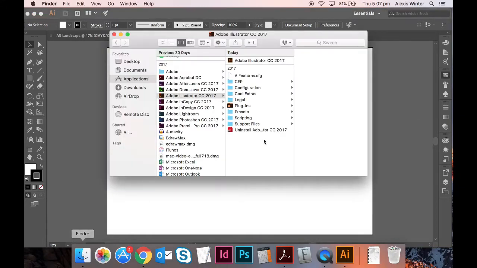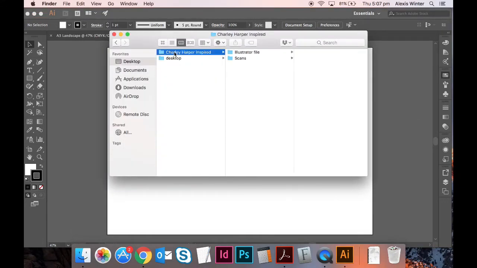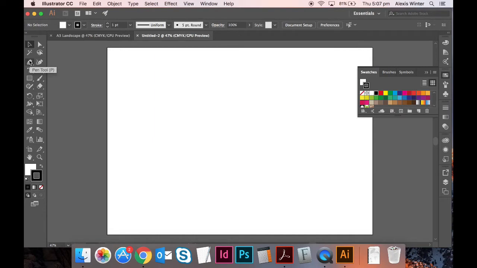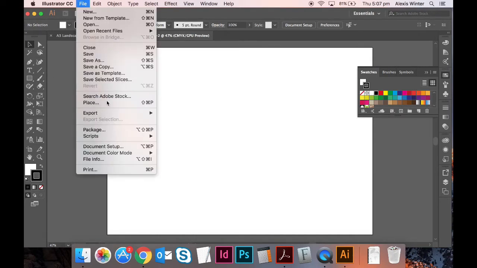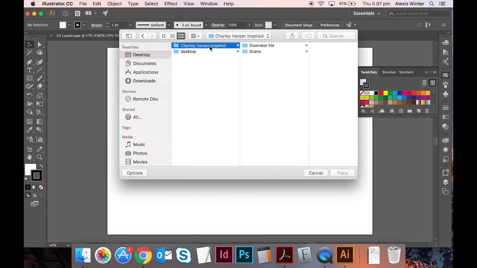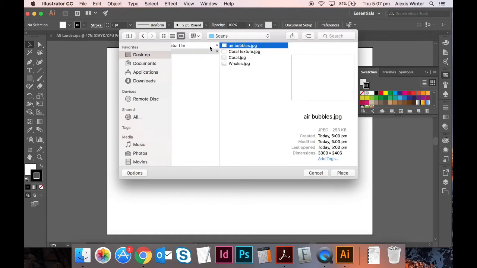So going back to these scans that I had made, here we go. What I need to do is get these files into Illustrator so I can use the pen tool to create my shapes. So what I'm going to do for that is go File and then hit Place, and then I can actually find the files here.